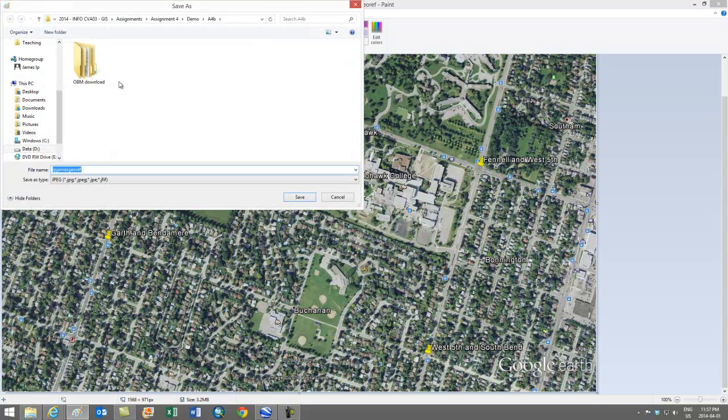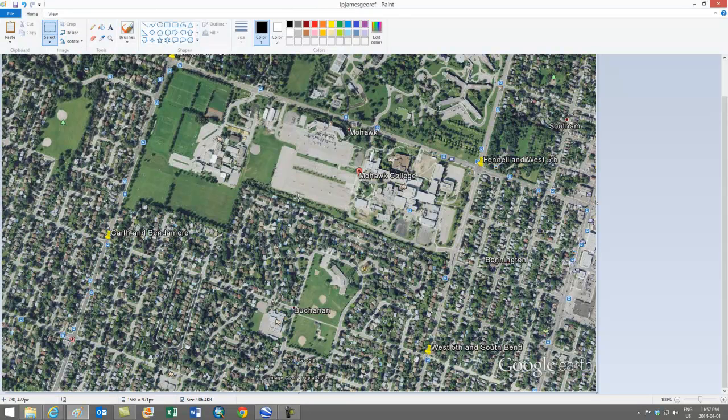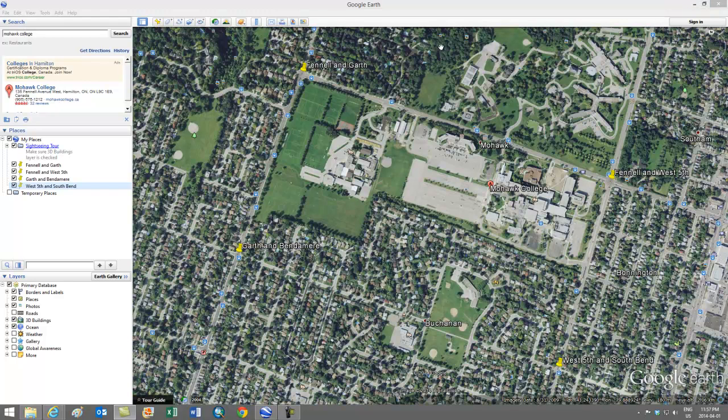Clicking on this will save it under the same name but using the JPEG, and click on Save. Once that's saved as a JPEG image, we can then close this program. This right here is now Google Earth. And one thing that we have to do in order to make the georeferencing a little bit easier in the next few steps is to be proactive here.